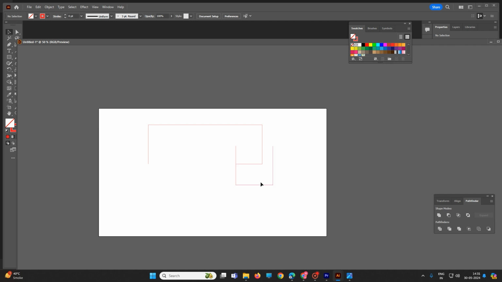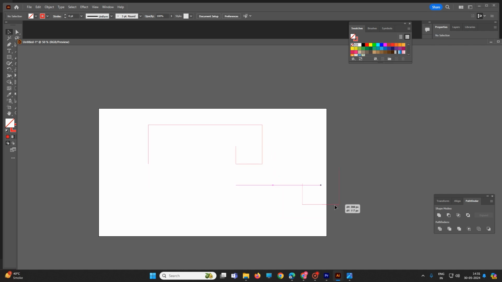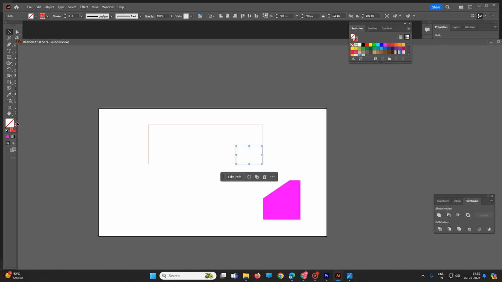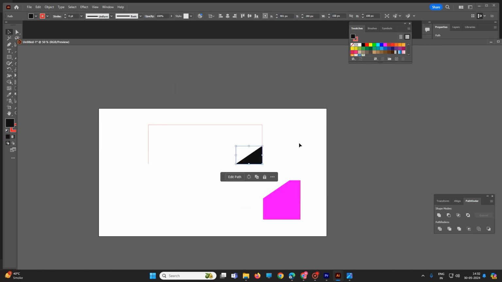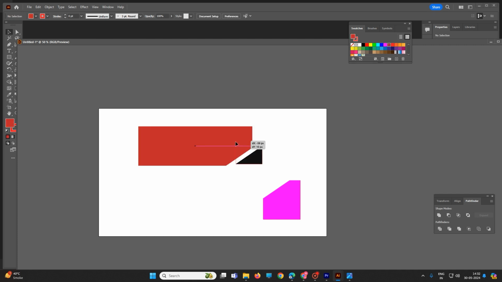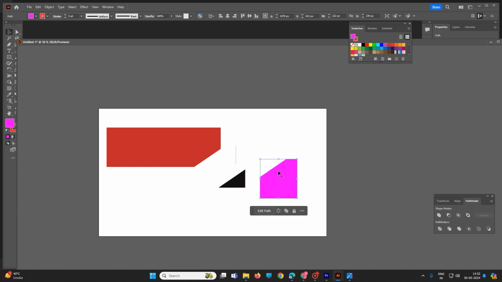So you will see here, ungroup, minus back will come out here. If you fill this circle, and there also, just a minute, back color, and here also. So this is a divide, something like that.